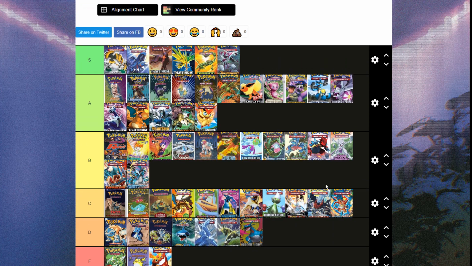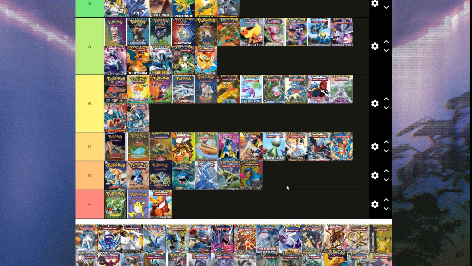Plasma Freeze is much better, though. Plasma Freeze, there's still secret rares, obviously, in these sets. Boundaries Crossed had some cool ones, like Golurk and Superior. Boundaries Crossed was actually the set that added gold borders on them, too, not just regular borders. And they continued on. Plasma Freeze is where the secret rares hit their zenith, though, with the Ultra Ball, the Max Potion, Garbodor, Sigilyph, Garchomp, and Poliwrath. Holy crap, they were just crazy with this set.